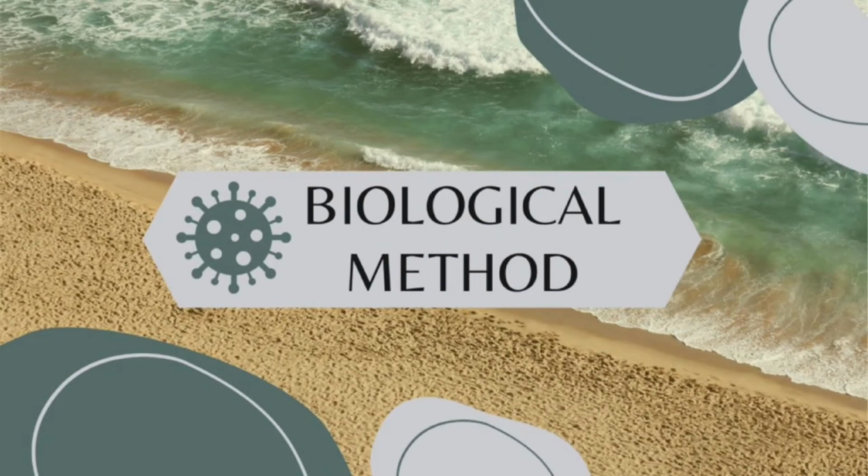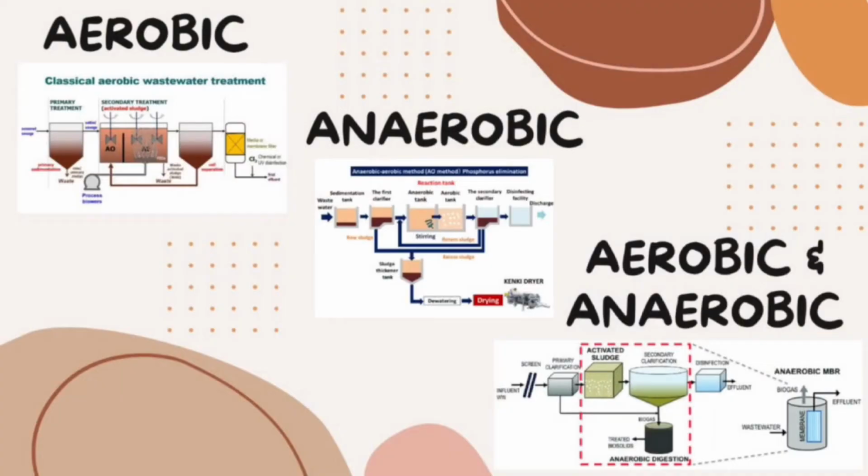Alright, next we proceed with the biological method. Ozone has been used successfully for removal of color from textile wastewater streams in plants around the world, as well as in other industrial wastewater processes. In wastewater treatment, ozone is often used in conjunction with biological treatment systems such as activated sludge.